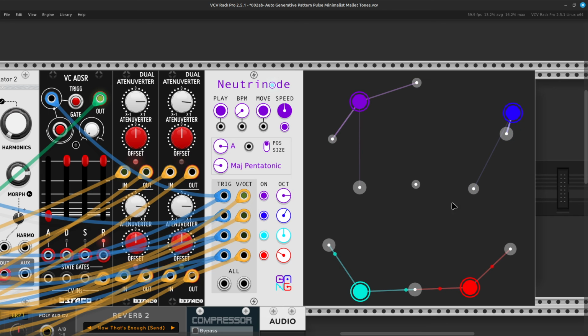Now I'm going to stop moving, and this is why I saved it, because it's not easy to get back to exactly what you had before. Now I'm going to try.